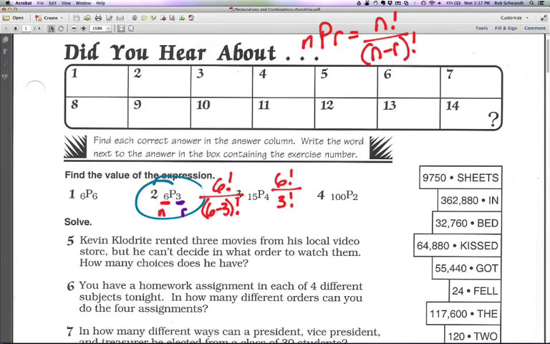But here's what I'm talking about for permutations, or combinations for that matter when we get there. So 6 factorial means 6 times 5 times 4 times 3 times 2 times 1 over 3 factorial, 3 times 2 times 1. Looking at this fraction, I see that there's 3, 2, 1 on top and 3, 2, 1 on the bottom, meaning I can cancel all that out. I only have to do 6 times 5 times 4. Well, 6 times 5 is 30, and 30 times 4 is 120. So the answer to 6 permutation 3 is 120. Okay? So that's the answer to that question.